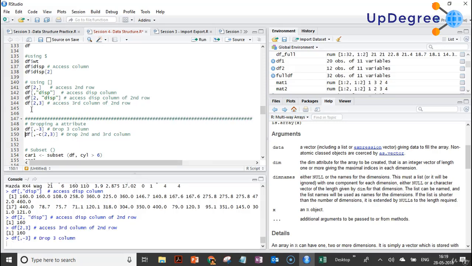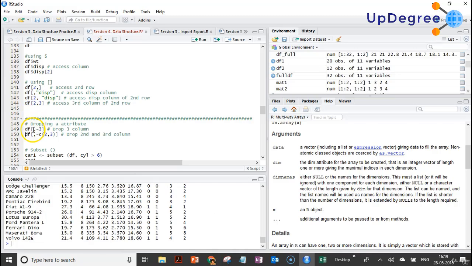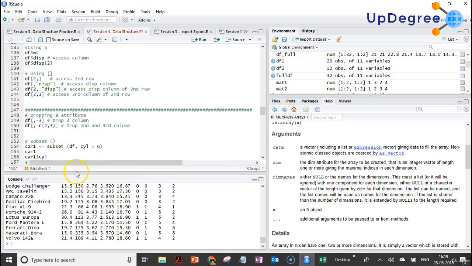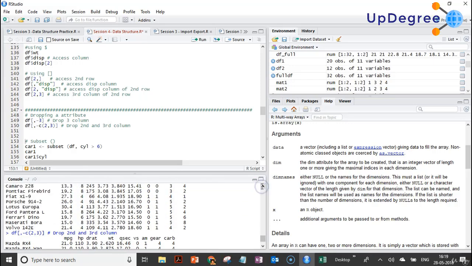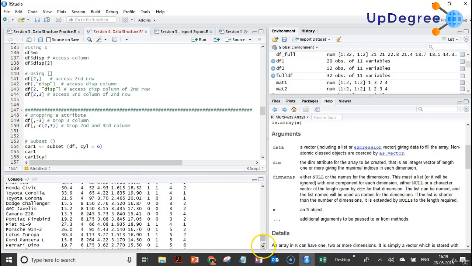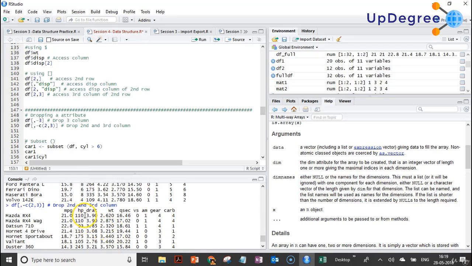I want to drop the third column, so I am saying blank comma -3. Similarly, if you want to drop more than one column, as I said, use the combine function and then remove them. In the first we have removed displacement, but in the second we have removed displacement as well as cylinder. Okay.